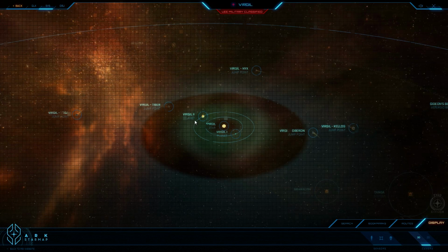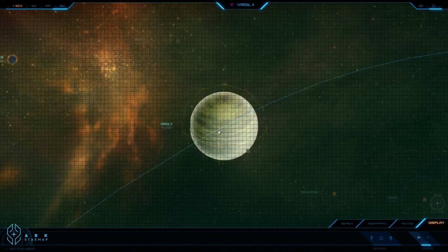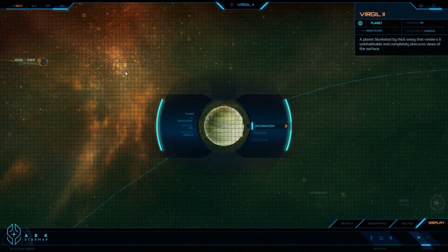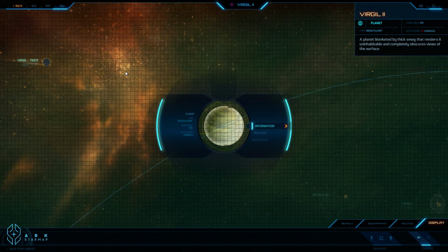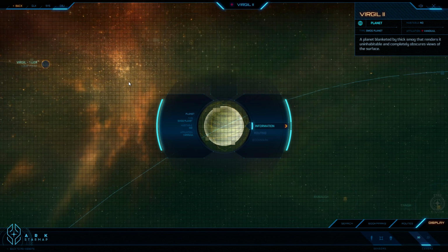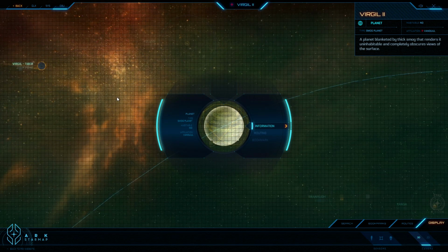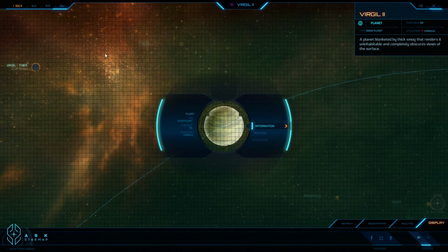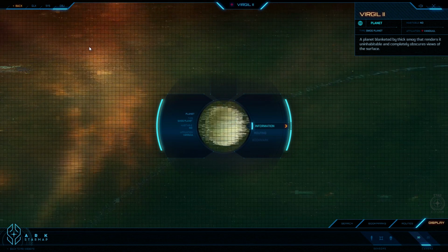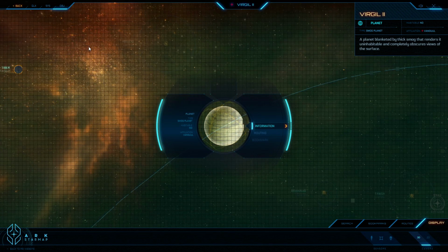Virgil 2 and 3 are largely unremarkable planets. 2 is a smog planet, and that's about it. The one interesting fact about Virgil 2, though, is that the military says that the Vanduul avoid this planet like the plague. So I'm not sure if it's maybe superstition on their part, or maybe an allergy to the smog, or maybe even potentially there's just a more dangerous threat that lives on this planet. But something about this planet isn't right.